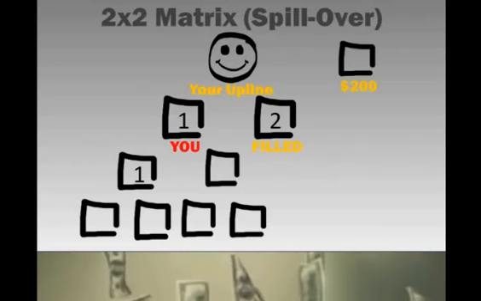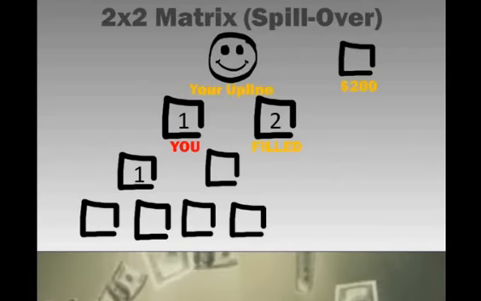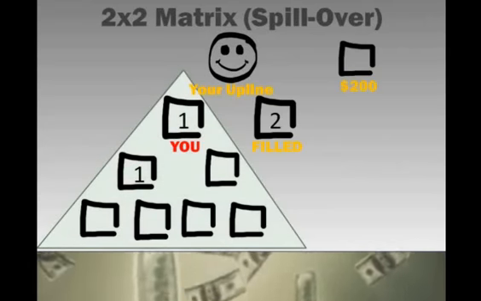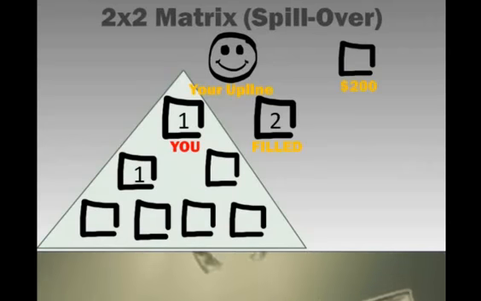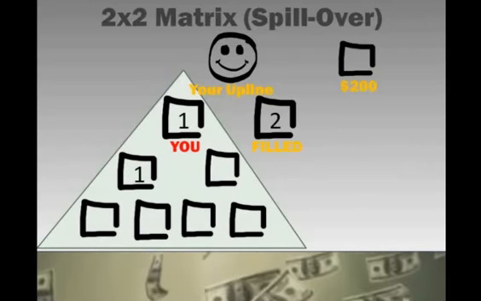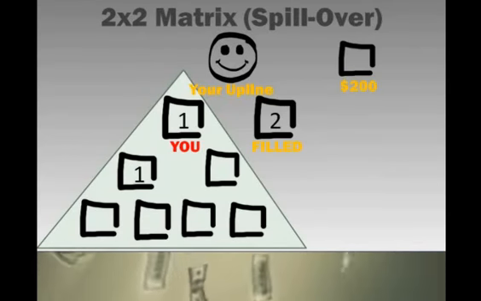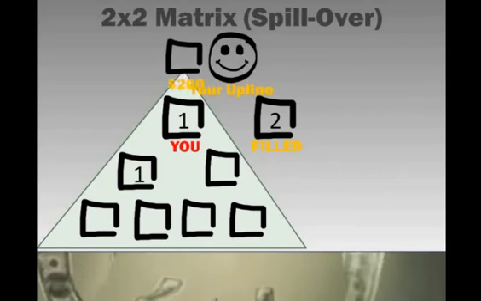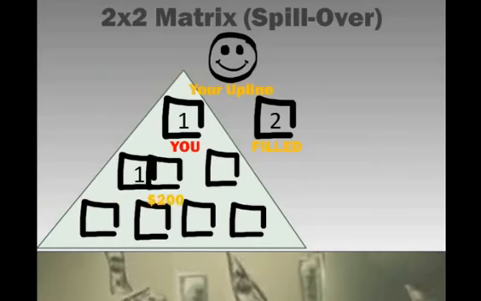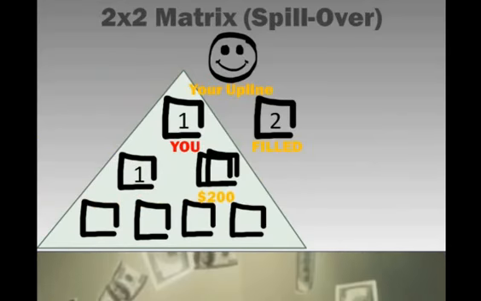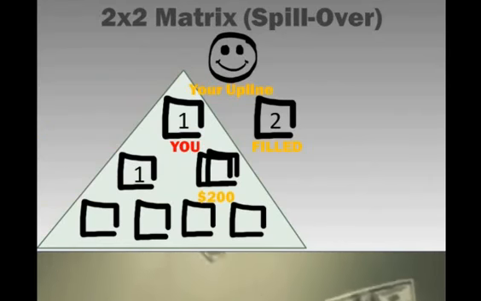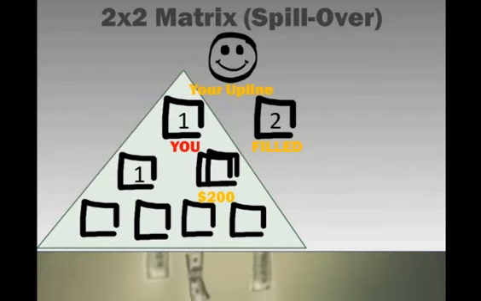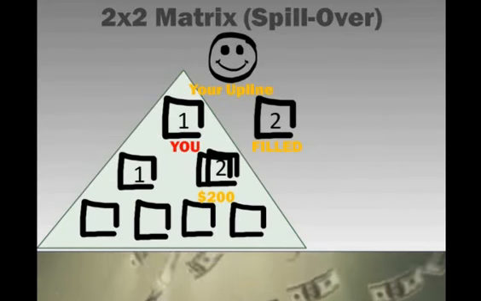The second way is spillover. Now in the diagram here, with the face there, you have your upline, and you also have your matrix, which is just below your upline. Now your upline has position number 1 and 2, so you're in position number 1, and the second position in your upline's organization, we'll just call that filled with someone that already has a sale. So now at this point, your sponsor or upline makes a sale, and that's the $200 sale you just saw there, and the system is going to search from left to right, up and down, and it's going to put that person in the first open available spot. Okay, so that's spot number 2.